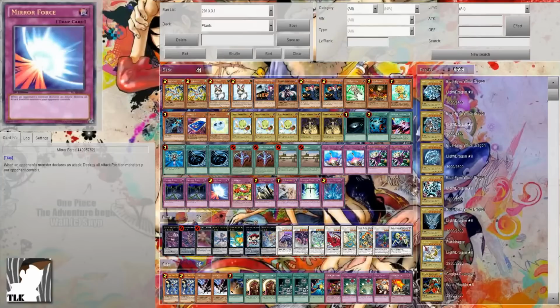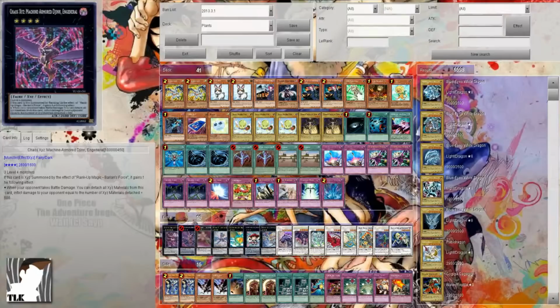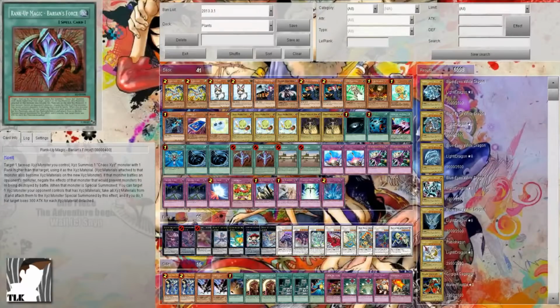For instance, if I have a face-up Leviathan, I can special summon Chaos XYZ Machine Armored Djinn, or if I have this monster on the field, I can use the rank up to special summon the Cheer Girl because it's one rank higher. Back to this. Where is it? Using it as the XYZ material.